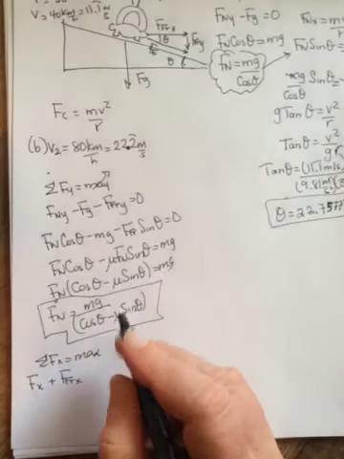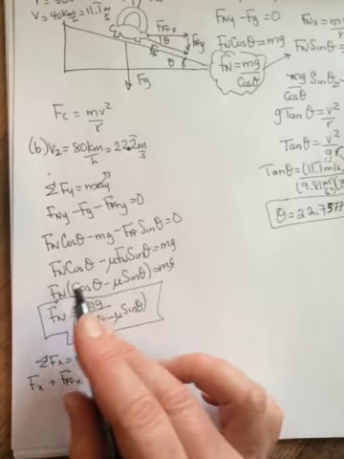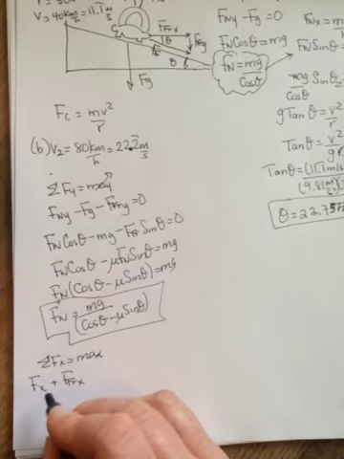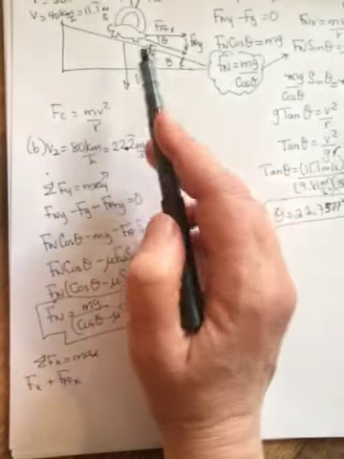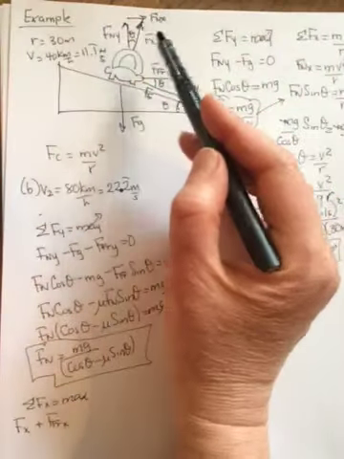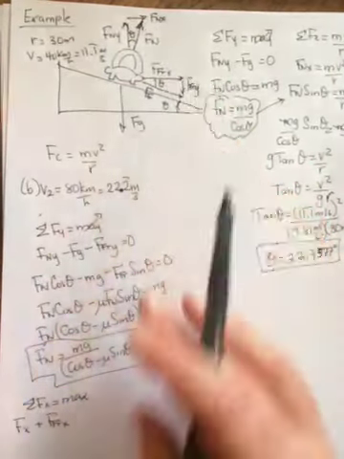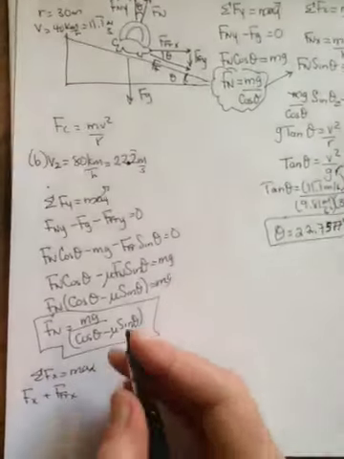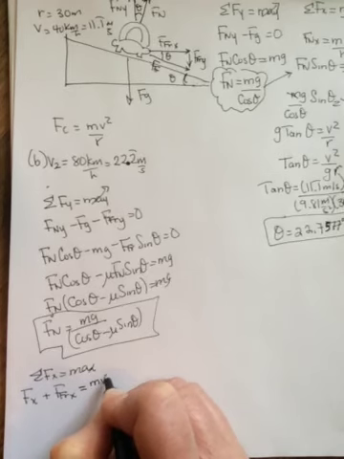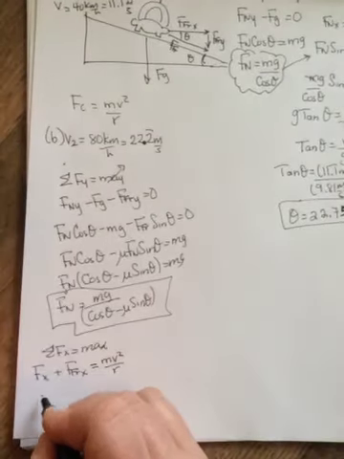Okay, so where we left off, we were doing friction on a bank curve. We had already gotten our expression for Fn in the y direction, and now we're going to the x direction. So in the x direction, we have Fn x up here, and we have Fr x both going towards the center of the circle, so both positive, and they're going to be equal to mv squared over r, because that's what the acceleration is.